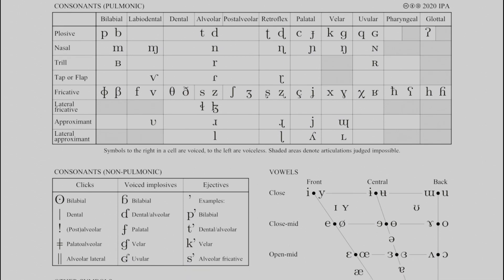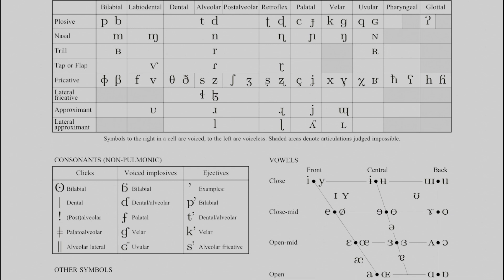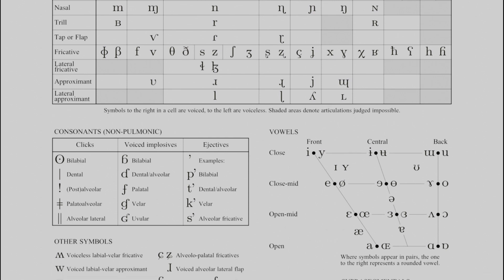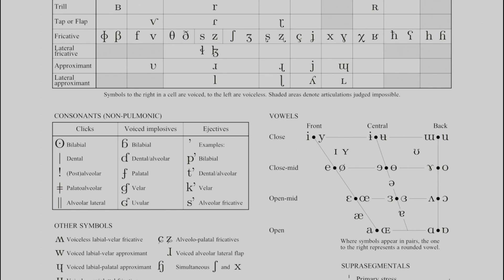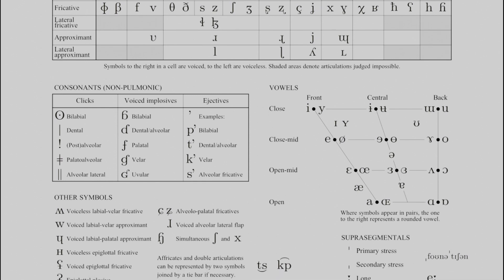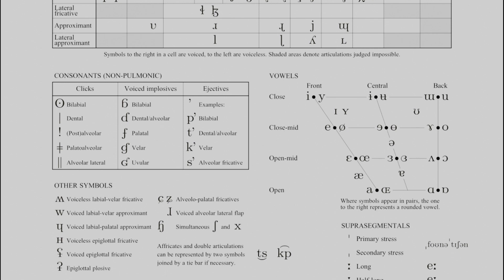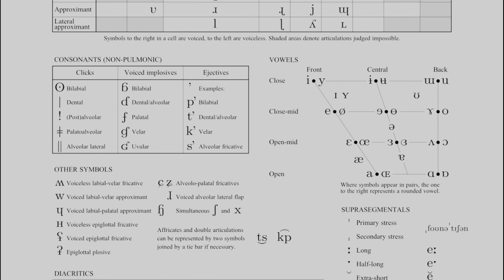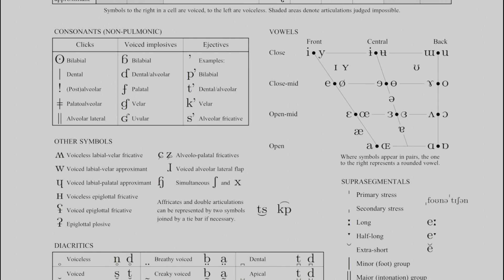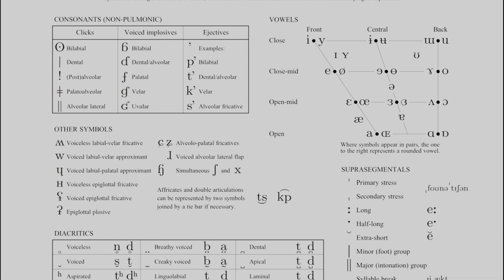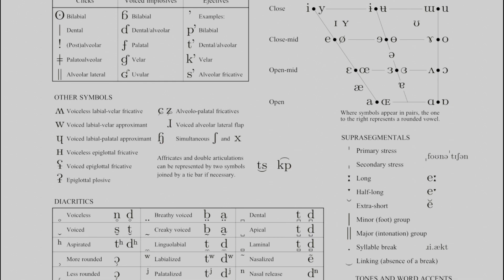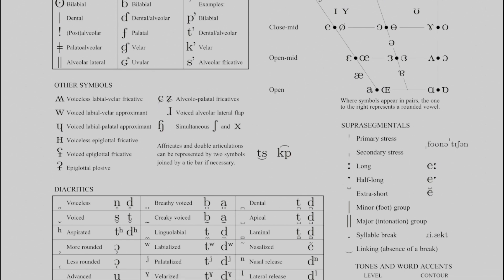Before we get into the IPA, there are a couple of things to go over and a caveat. The scope of this topic is pretty big, so I'm only going to go over the pulmonic consonants in depth. This is because vowels are far more complex than consonants, and nearly every language in the world uses only pulmonic consonants — so much so that when a language family uses other consonants, it's usually the one thing people most often point out about it. Also, the way the IPA was constructed has a bias toward certain languages, most notably encoding a difference that many European and Middle Eastern languages make between consonants, which becomes a bit more complicated when transcribing languages like Korean.